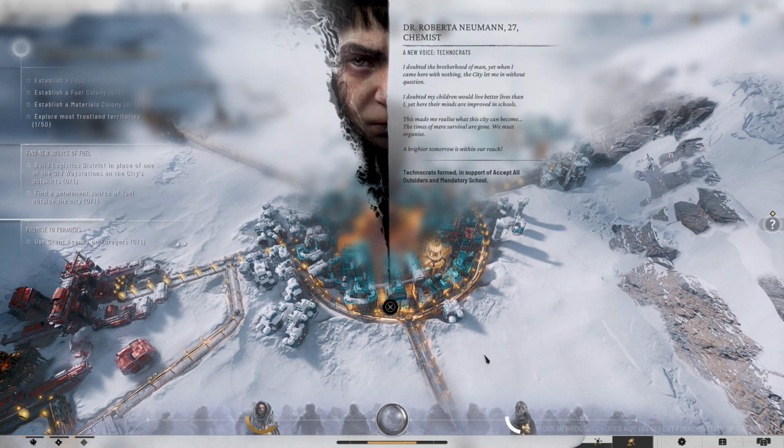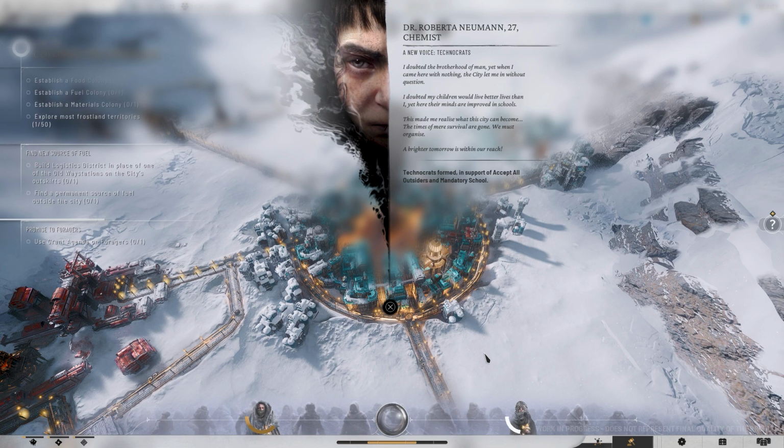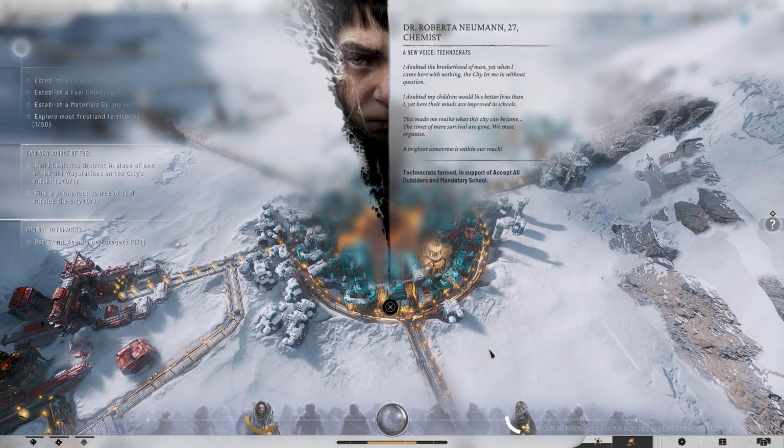Dr. Roberta Newman, 27, chemist. I doubted the brotherhood of man, yet when I came here with nothing, the city let me in without question. I doubted my children would live a better life than I, yet here their minds are improved in schools. This made me realize what the city can become. The times of mere survival are gone. We must organize. A brighter tomorrow is within our reach.